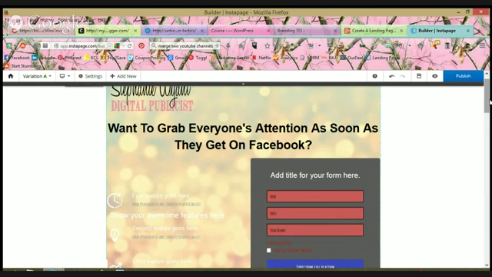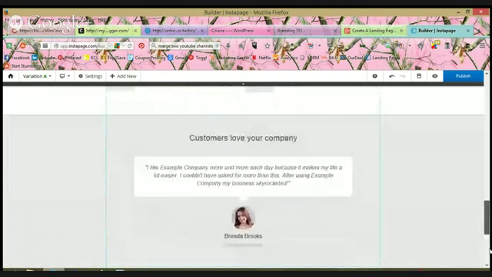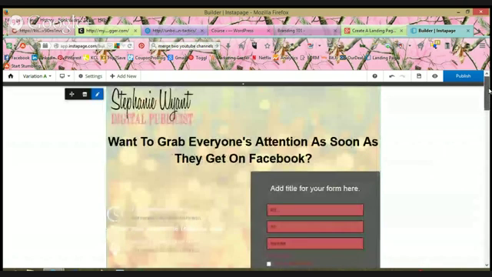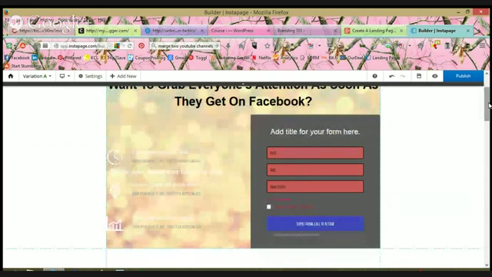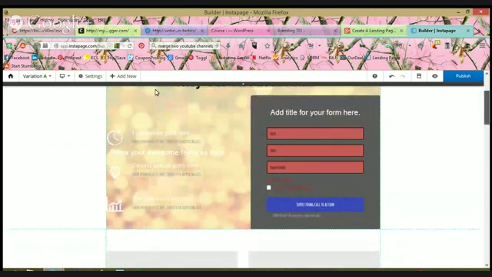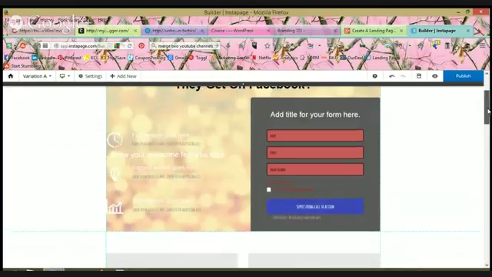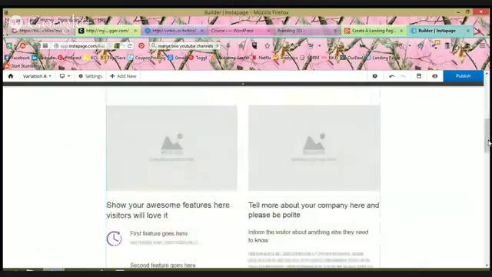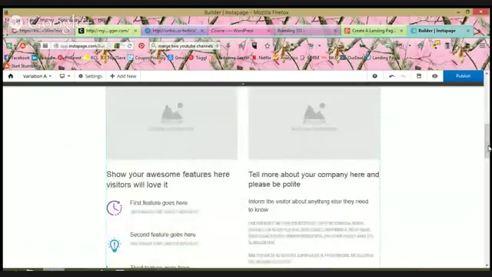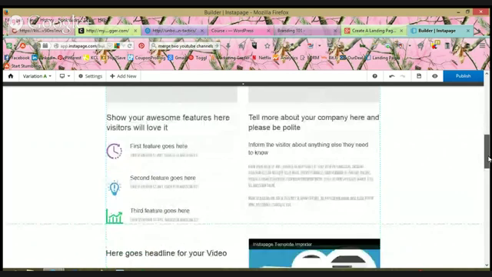Since we use the template, it already has a whole bunch of stuff pre-formatted on here. I'm not going to go through everything. We're just going to worry about this top part right now on actually building it. If you want to know what sections you need to include on your landing page, download the landing page workbook that I have in the course. That'll go through every section that you should have on your landing page. So we're just going to work on the form and the call to action button, the headline, and these text boxes over here. These other sections are cool too, because obviously you're going to show your visitors all the other awesome features, like it says, tell more about your company, things like that.